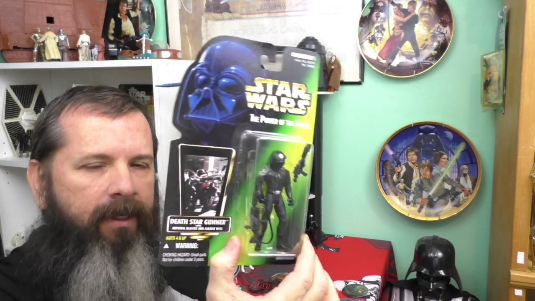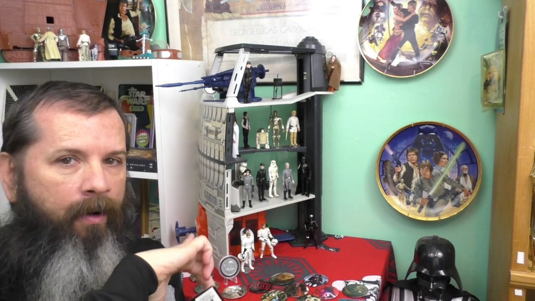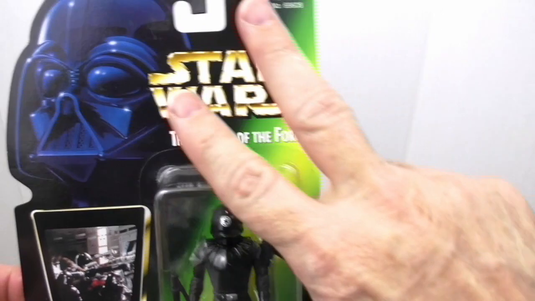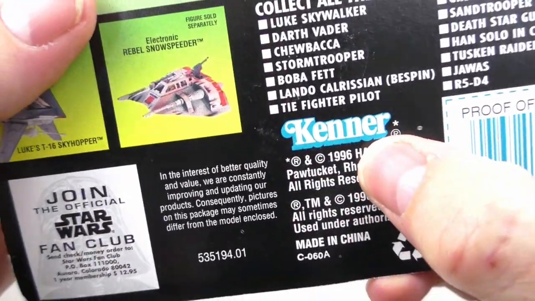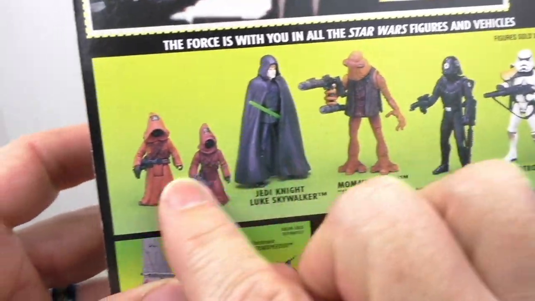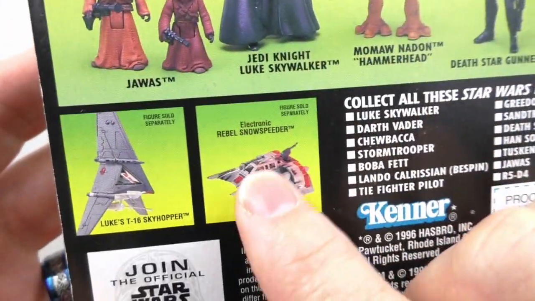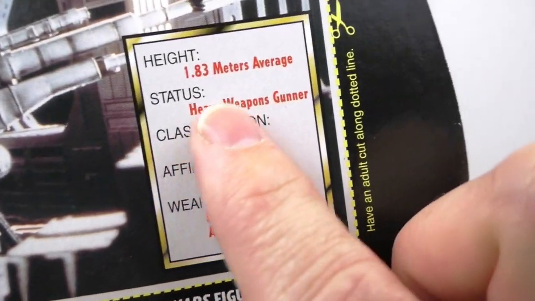I don't have another one of these. This is the only Power of the Force 2 Death Star Gunner I have. I have a Power of the Force Death Star Gunner, and this is from the Power of the Force 2 line that came out in 1996. And here were some of the figures that were available at that time, and the vehicles. Well, I wish I'd gotten that one. And here's some information about the Death Star Gunner.